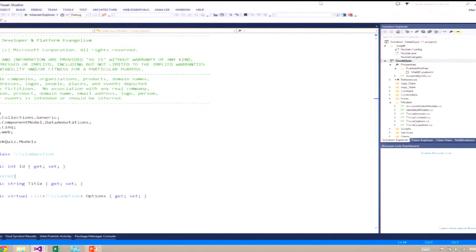Great. So now, in the real world, we're going to say, well, we need to make some changes in this model. So we need to change this data. But we saw before that if my model doesn't match my database, if I change anything here and then I publish, it's going to break, right? It's going to say, something doesn't fit here.